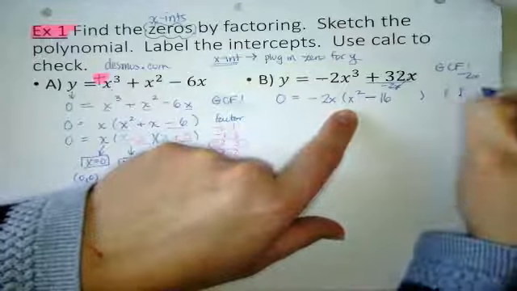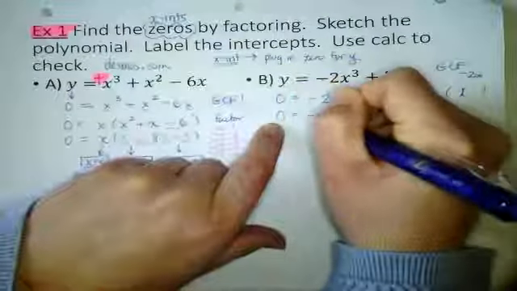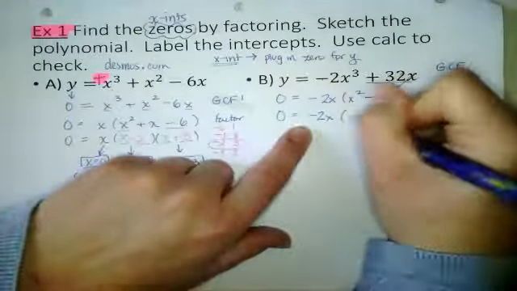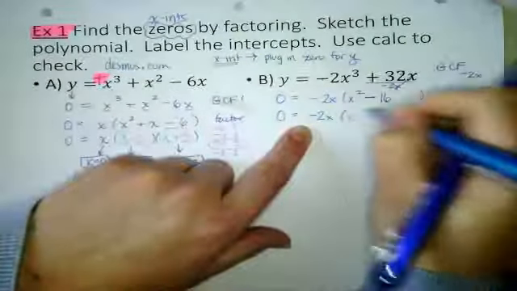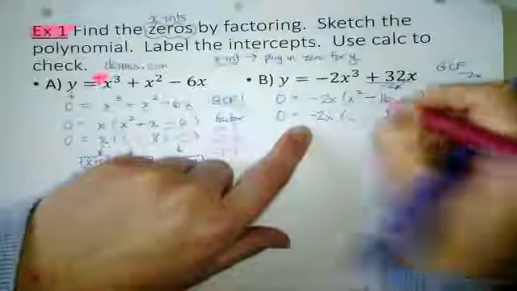And then from here, I'm going to double bubble whatever's left over. Everything you have today is the same exact pattern. So just to get you used to doing this again, x times x is x squared. And then we want to ask ourselves, hey, what times what is negative 16?